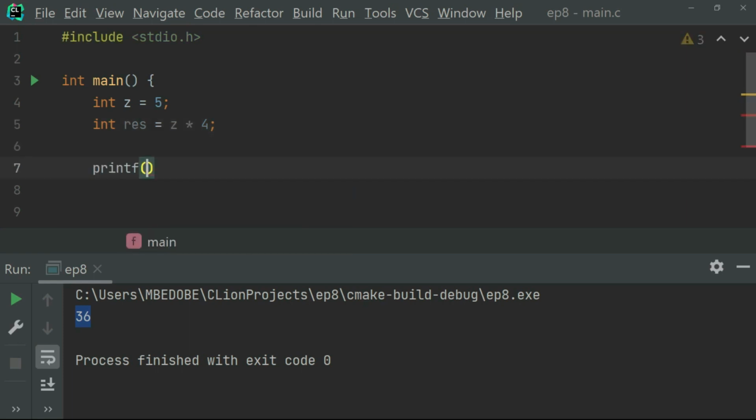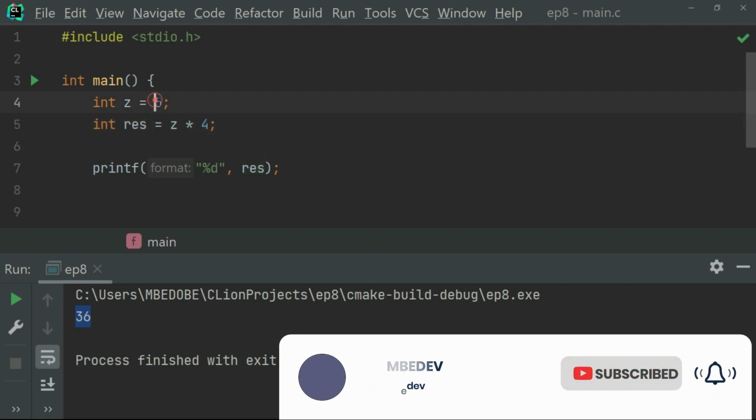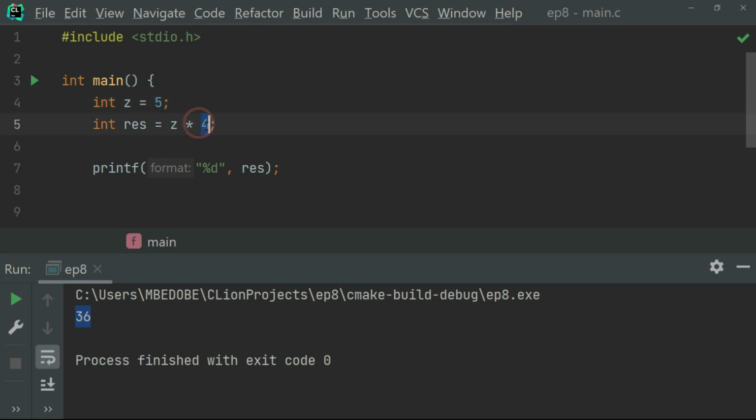And now using a printf statement, we are going to call this res, and then our program is going to compute accordingly. So it will first of all check this value, then after that come down here and then multiply this value by the new one here using the variable we gave.